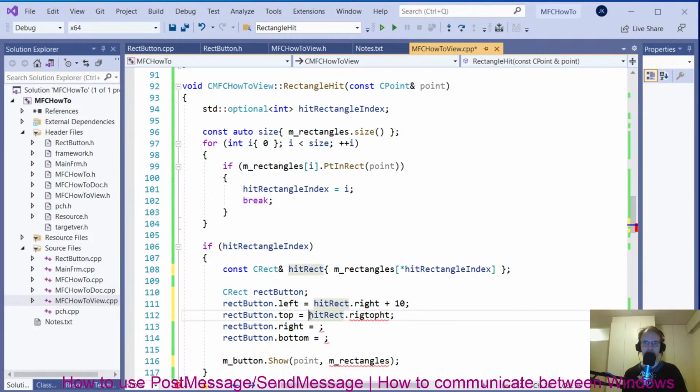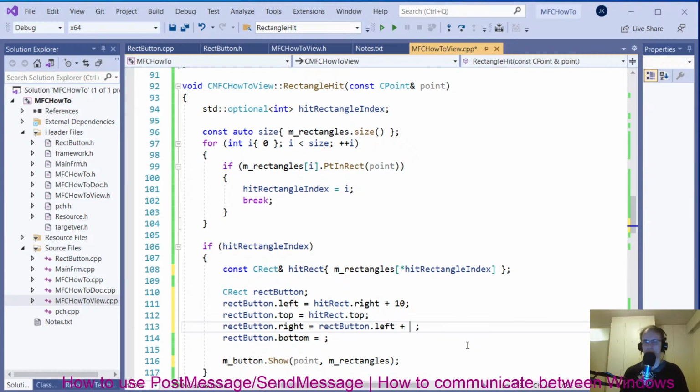The right will be the left plus the width of the button, which is something. I'm just putting a number here.